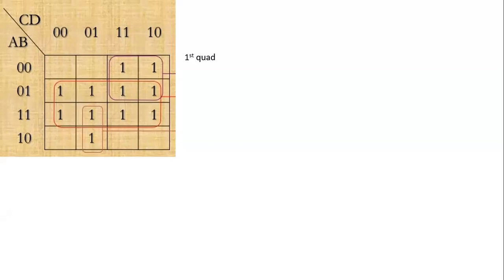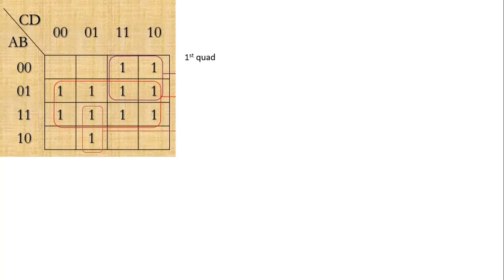After that, you will search for quad. In quad, you will find 4 binary terms together. If that is possible, then it's done. Then you will go for pair. And as I said, once a bit has been used, it's your wish whether you want to reuse it or not. It's absolutely fine. What is important is that when you're talking about SOP, none of the ones should be left alone.